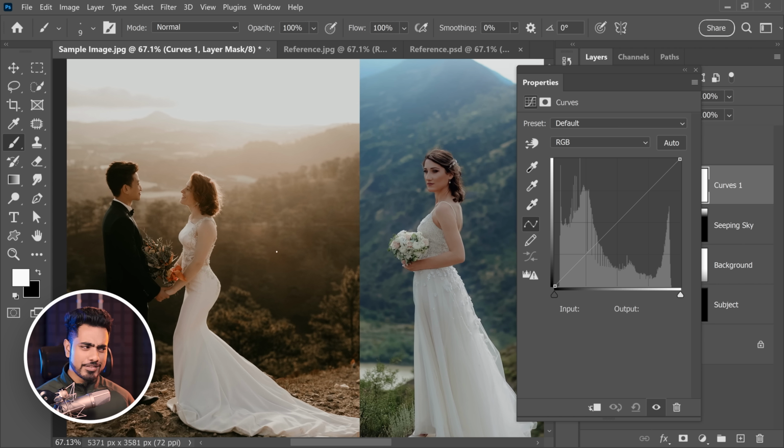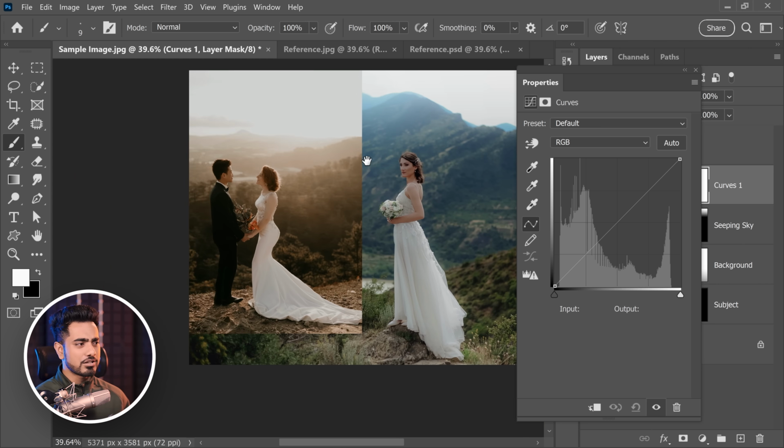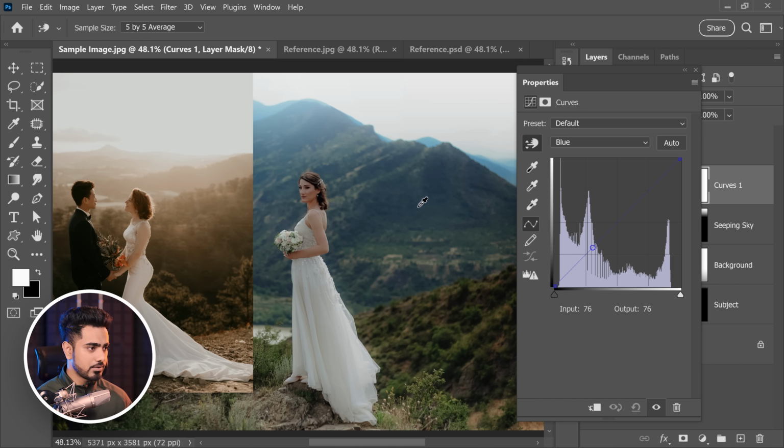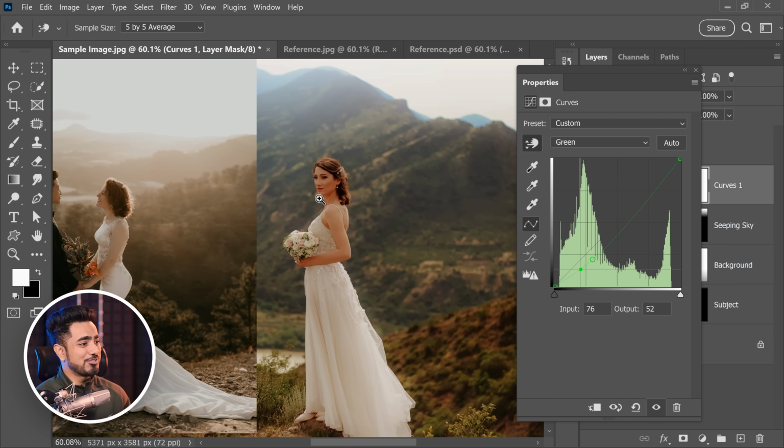And if you look at this image, there is one single warm tone going through the entire image. Even if I try to color it with curves, it will just jumble up everything else. So let's say I wanted to make these hills yellow. So I would have to go to blues, decrease the blues using the hand right here, and then go to greens, decrease the greens, and then maybe go to reds, do something, and then go to RGB, make them brighter. And as I try to do this, you will notice that everything else is also changing color.